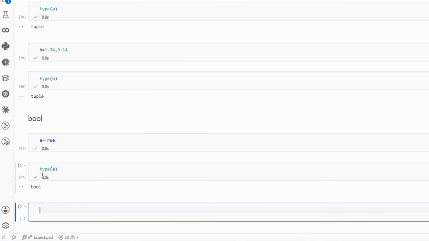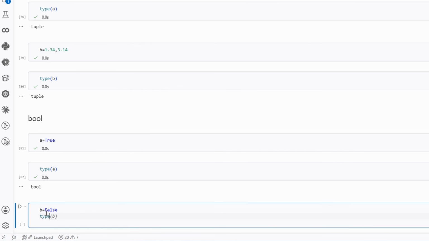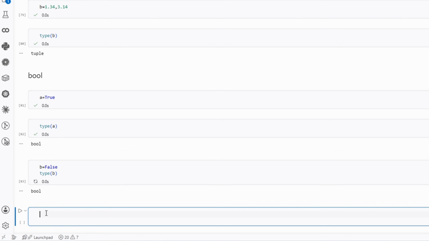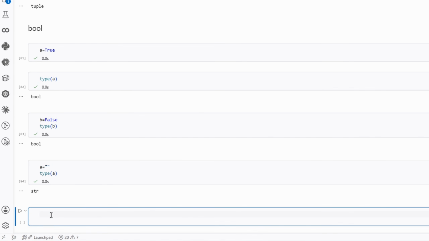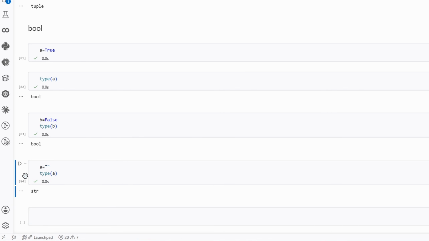Suppose b equals False, and type of b is Boolean. Okay, let's see something else. Type of a, is it called string? No, it's not applicable. Okay, this is called the Boolean.